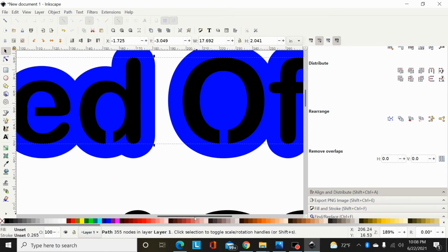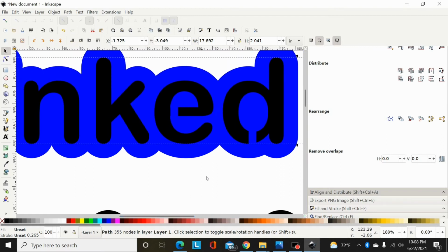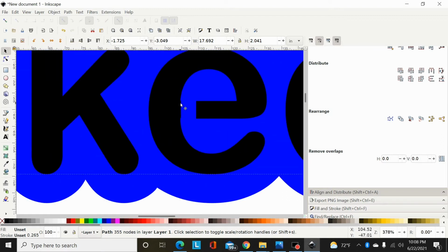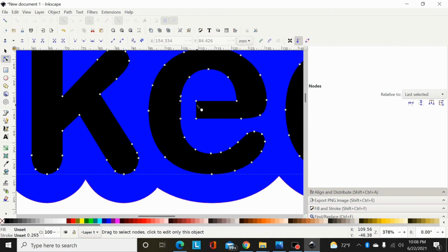Now I will come in here. I don't really want to have to fix this little, you know, when I put that rectangle in there, it's not going to cut that perfectly right there because that's curved and the rectangle's straight. I don't want to have to fix it twice on two letters and try to make it look the same. So I'll select these nodes here in my node editor mode and hit backspace or delete on your keyboard. That gets rid of those. Then I select these two and smooth those out.